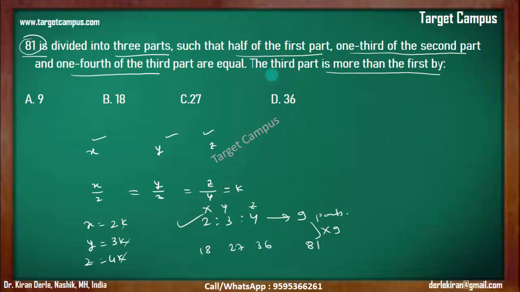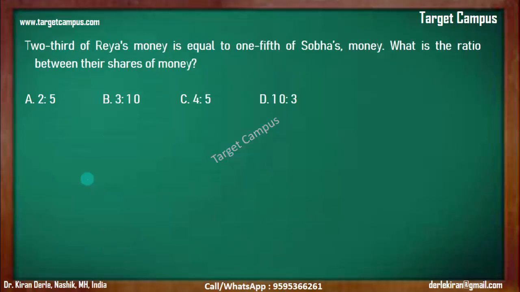And the third part is more than the first part. Third part is more than first part by 18. So this is my answer, right? I hope you have got this, right? This is the thing which you need to understand, right? Rest is just simple calculation, and you'll find out, right? I hope you have got this. Try to understand these things very seriously and very sincerely to get the best career, right, from your intelligence.